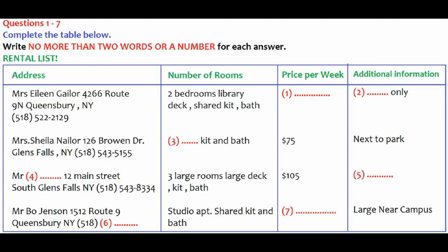Hi, we've been looking over your listing of apartments for rent and we have a few questions about a couple of the apartments. Can you help us? Sure. Yeah, this is our most recent listing. What would you like to know? Well, we were first wondering about the house on 3rd Street. We can see that it is furnished and rents for $135 a week, but can you tell us how many bedrooms it has? Let's see. In addition to the den, it has 3 bedrooms. The rental on 3rd Street has 3 bedrooms. So in the example, 3 bedrooms has been written down in the number of rooms column for 19 3rd Street.